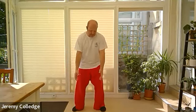Nice long stretch up. This time we just gently release our hands down, drifting the hands down. As the hands move down, the chi kind of settles inside the body. And then we can settle ourselves further. So if any of those forward bends have made you feel a bit dizzy, just imagine the hands in the earth lift chi up.